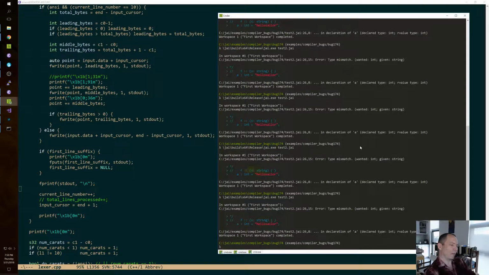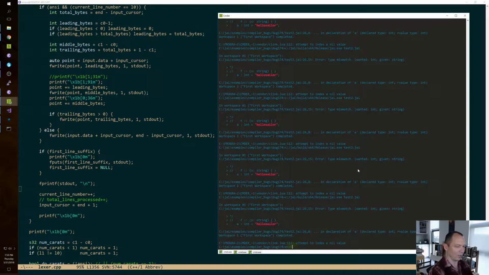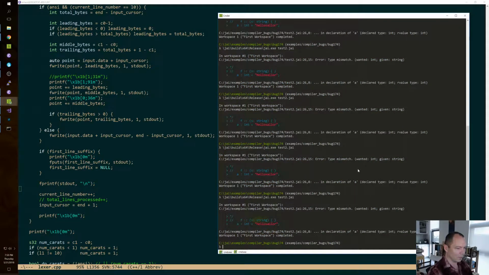Why do people keep making systems like this? It's terrible. Well, it's okay though, because I wanted to close that console anyway, because it's Lua attempting to index a new value. I don't know.